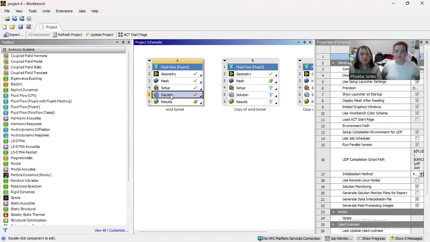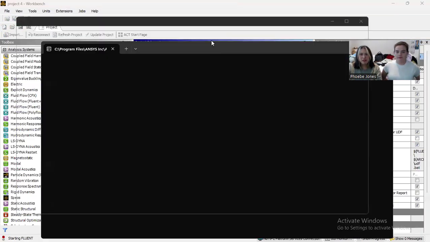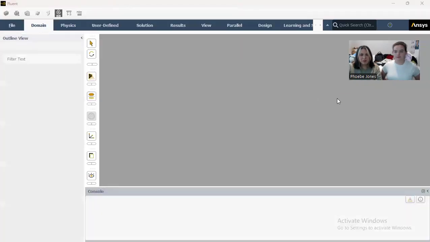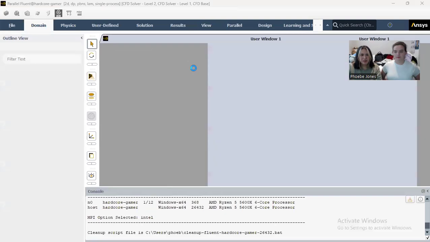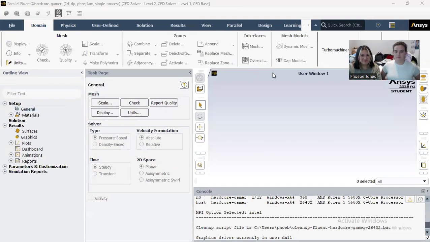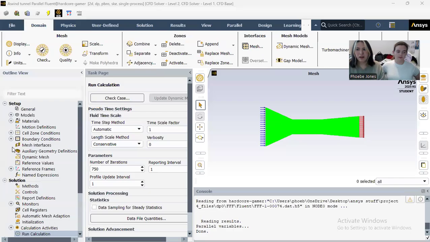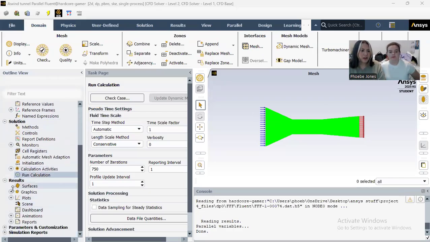All right, now we're going to go into solution, which is really similar to the setup window. Now we're in our solutions page. First thing we're going to find is the contours.